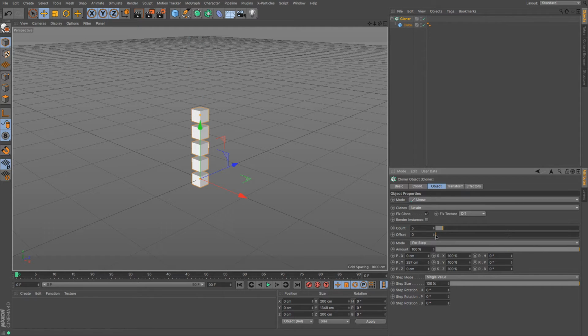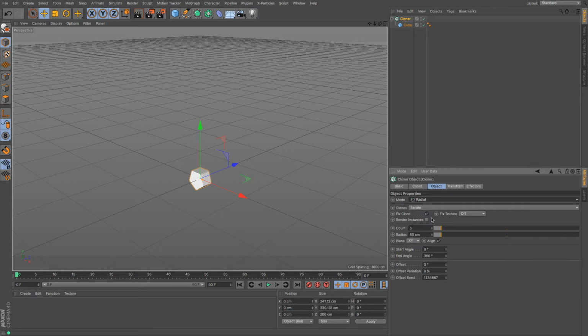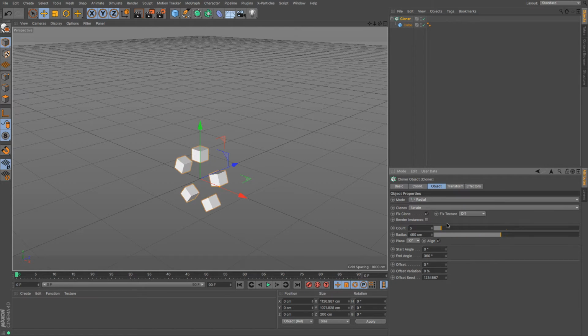It's absolutely brilliant. You can do offsets so they could start higher or lower. You can change the angles, the directions that these things can go in. It's absolutely brilliant. And that's just linear at the moment. You could do radial, so you could put them all in a circle. There you go, and you can increase the count, so if you need stuff like that, it's absolutely wonderful.